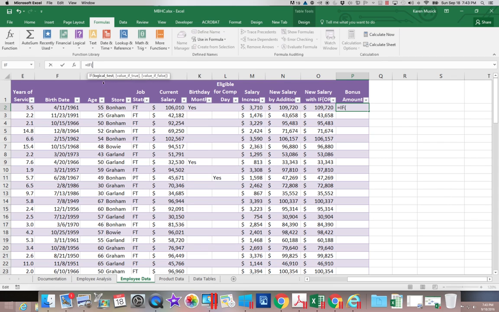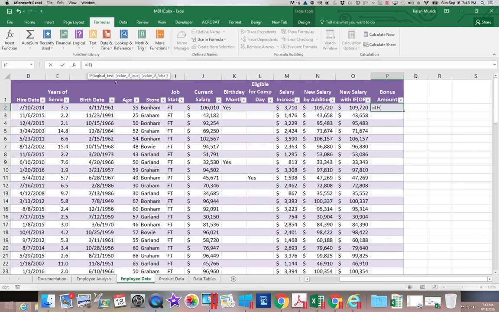These screen tips show me what option I'm working on. Right now I'm working on a logical test. And if you pay attention, it shows you the punctuation that you need to complete your if statement. So the first thing we're going to look at is, are the years of service greater than or equal to 10? So we're going to put years of service greater than or equal to, and the number 10.